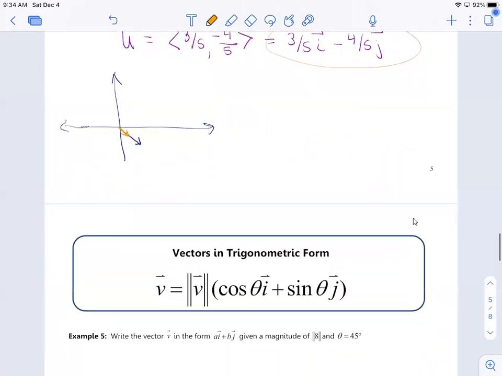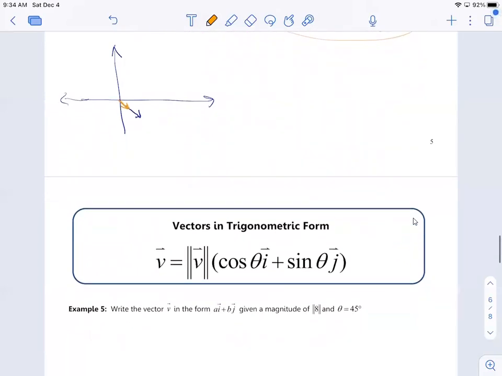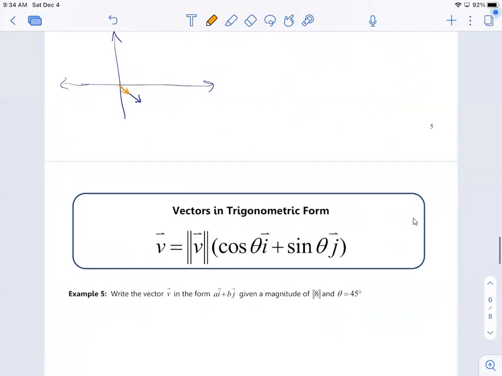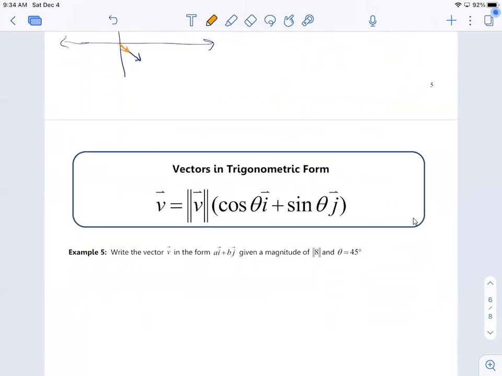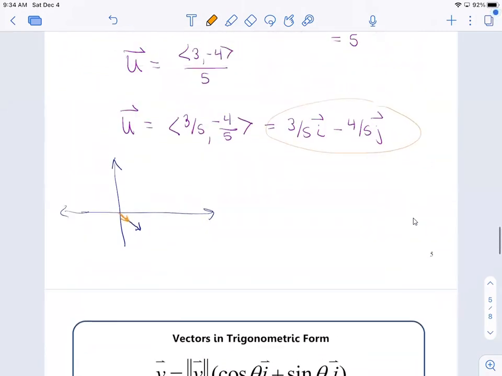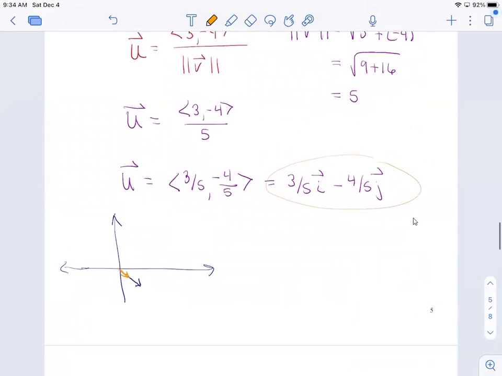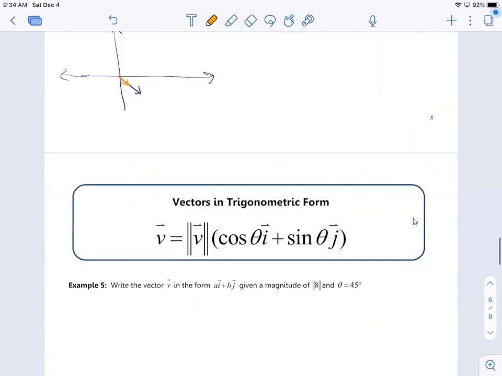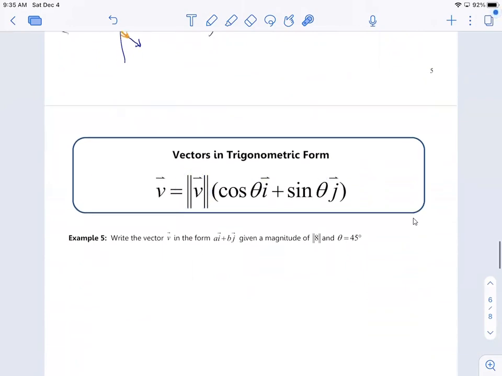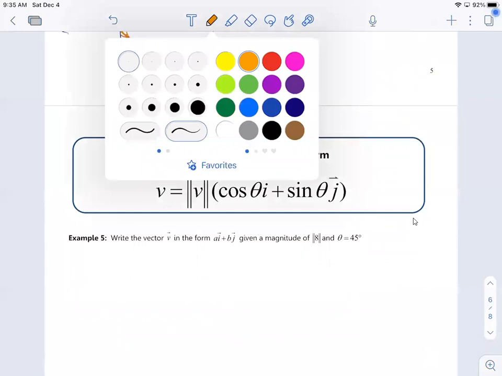All right, the next topic is putting vectors in trig form. This is going to really help us with applications, which will be our last video. So this trig form is given to you, all right? It gives us a lot more information than just component form or terms of i and j, because in trig form, which is really nice, I can clearly see the magnitude and the direction. So for example, we're given the magnitude and the direction. This is pretty straightforward, which is nice.